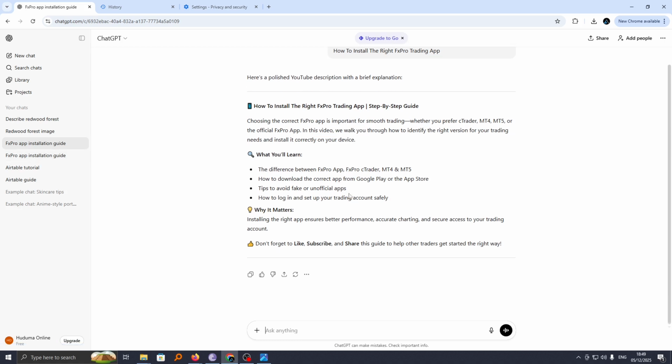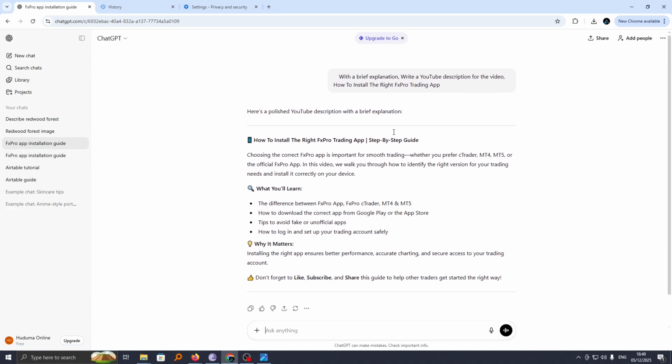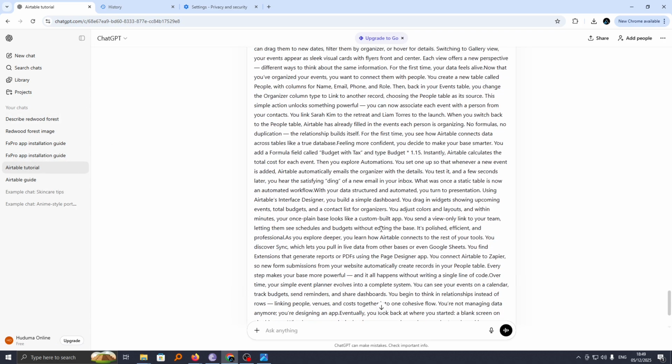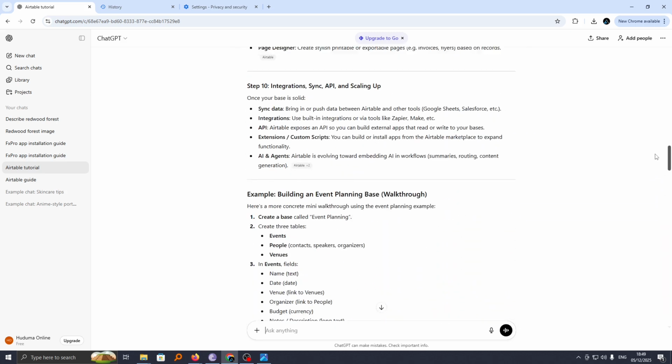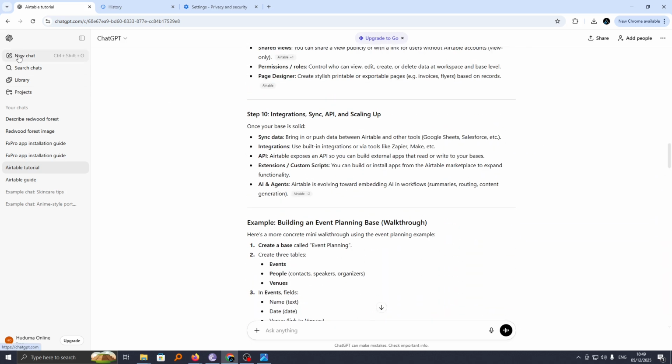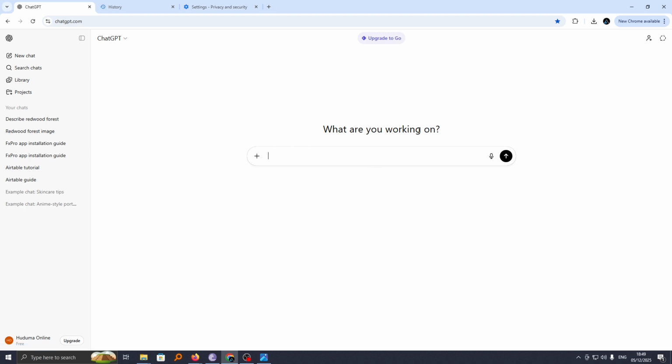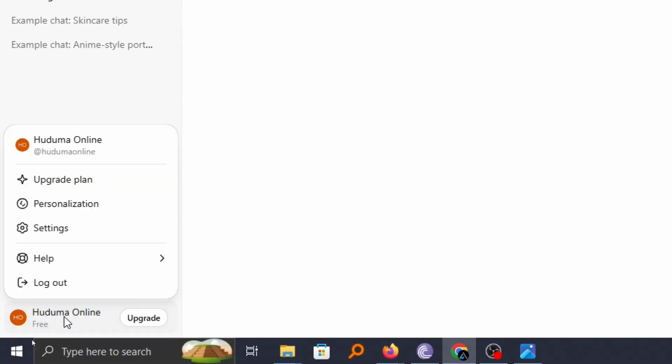However, should this not solve your problem, you need to go ahead and open a whole new tab to start generating. And this might be because you are trying to generate on a long thread that is training or that is responding with an error. So just go ahead and tap on new chat, and this should go ahead and help you generate a new chat without any issue.